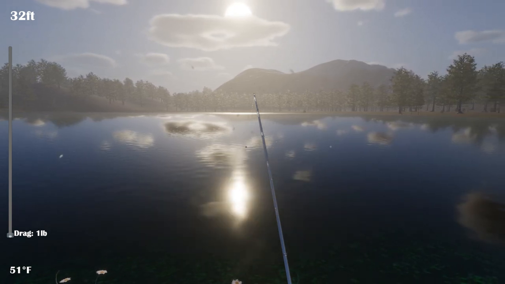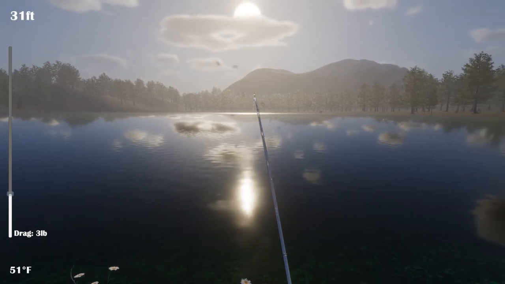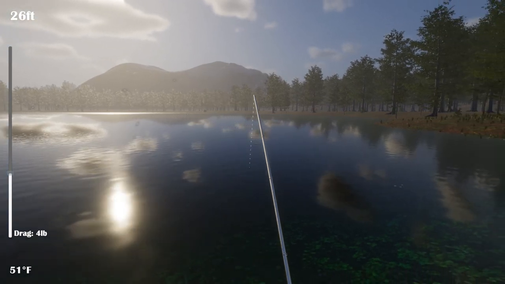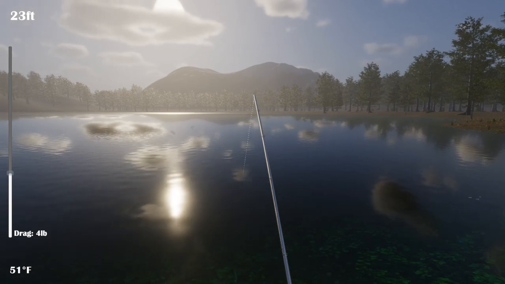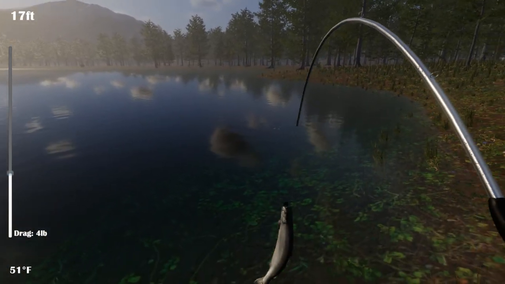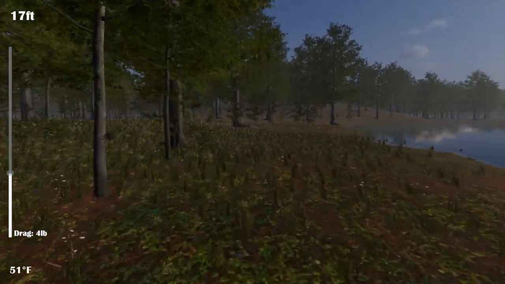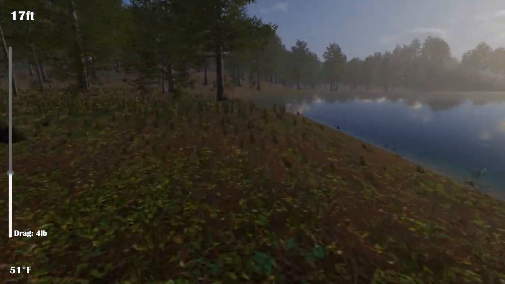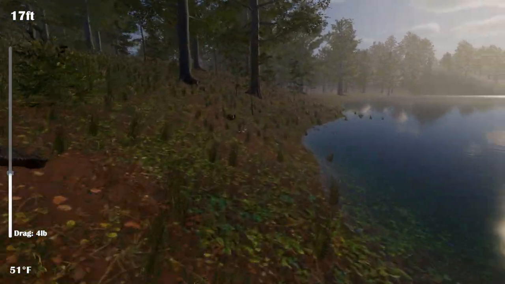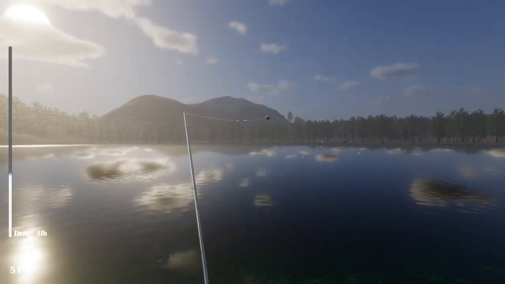Need to keep an eye on that bear. He's getting a little too close again. Alright. Whatever this is, it's at least 3 pounds. Let's bump up the drag a little bit more. Another salmon, and yeah, he's a little too close. Let's move a little bit here. Getting too close for comfort. Now we should be able to fish here for a little while. Still keep an eye on him.